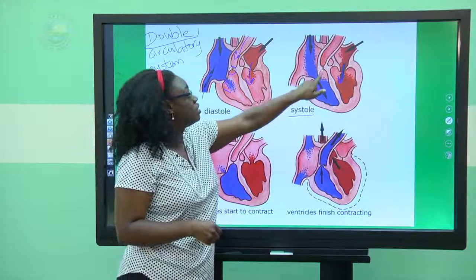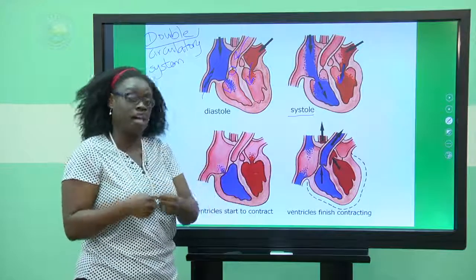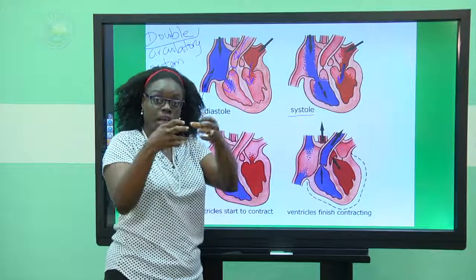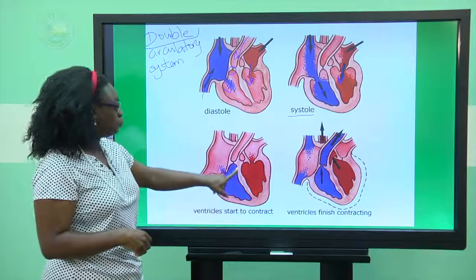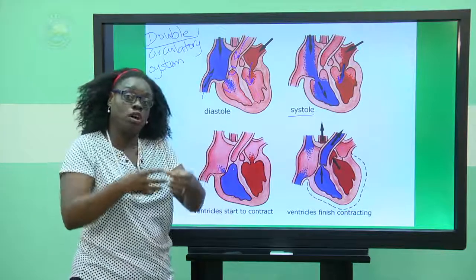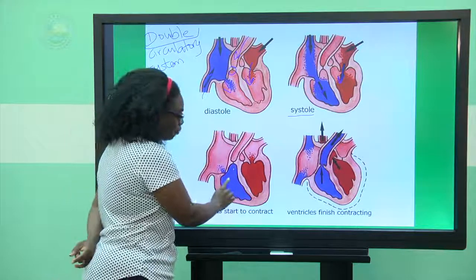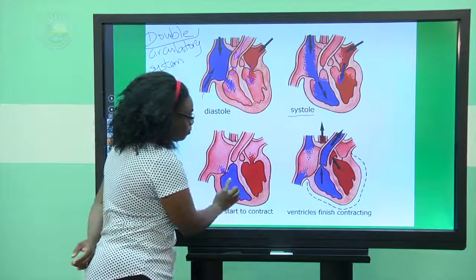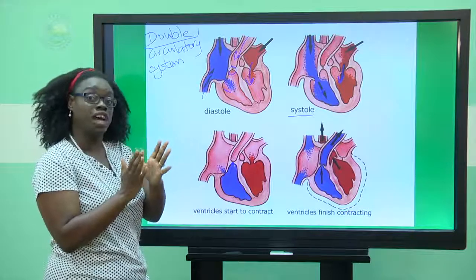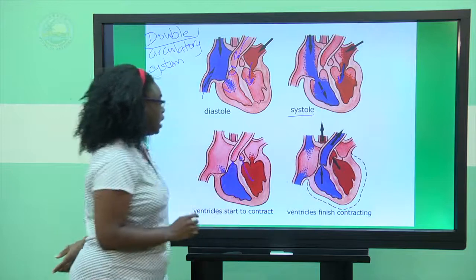So obviously for that to happen, the atrioventricular valves, both the tricuspid and bicuspid valves, would need to be open. Immediately after that systolic action, the ventricles will now contract, and those will push blood out to two different blood vessels. So in the diagram, you can see the right ventricle is going to push the blood up through the pulmonary arteries, and the left ventricle will push that blood up into the aorta.